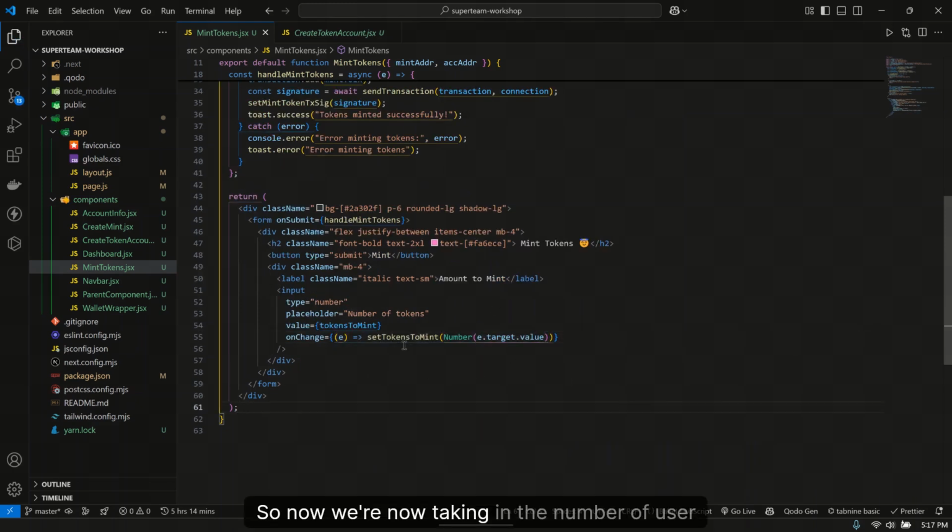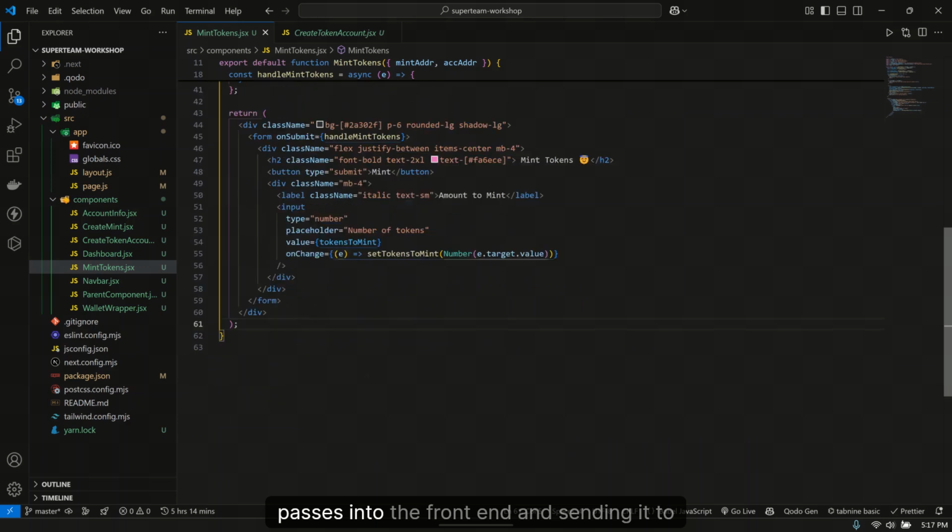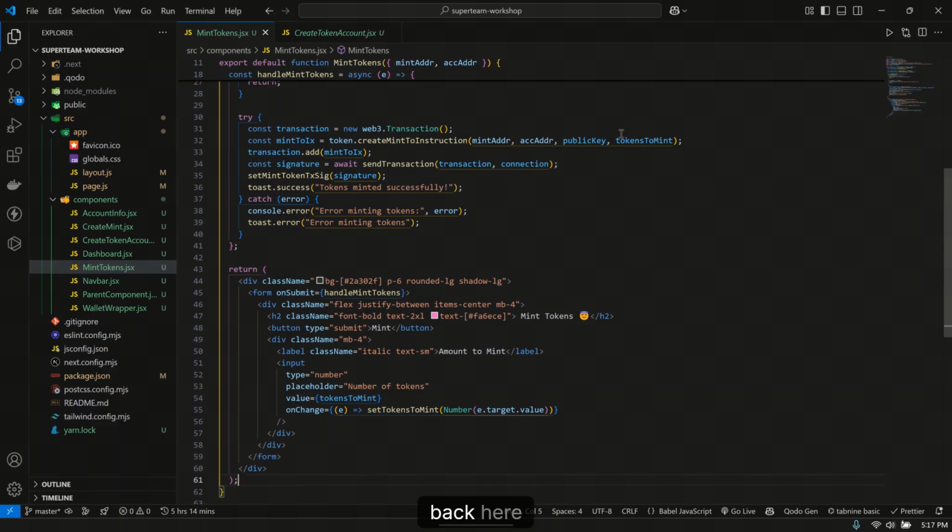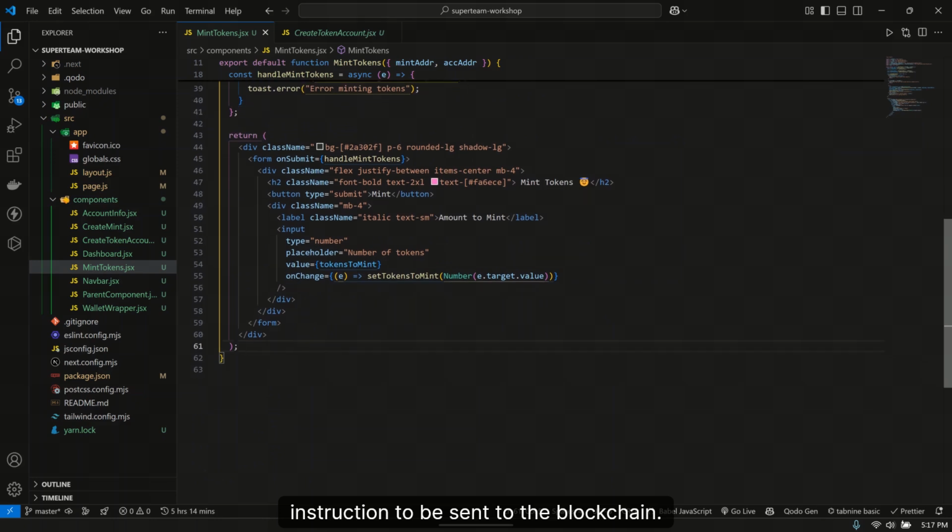So now we're taking in the number from the user, passing it into the front end and sending it to tokens.mint, which will now be passed back here and into this instruction to be sent to the blockchain.